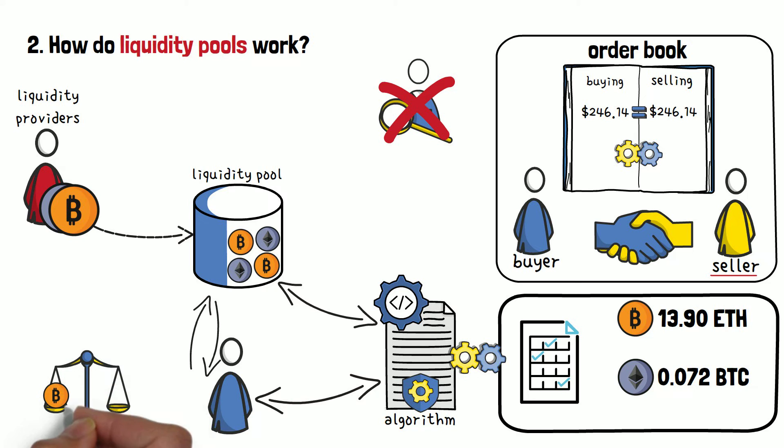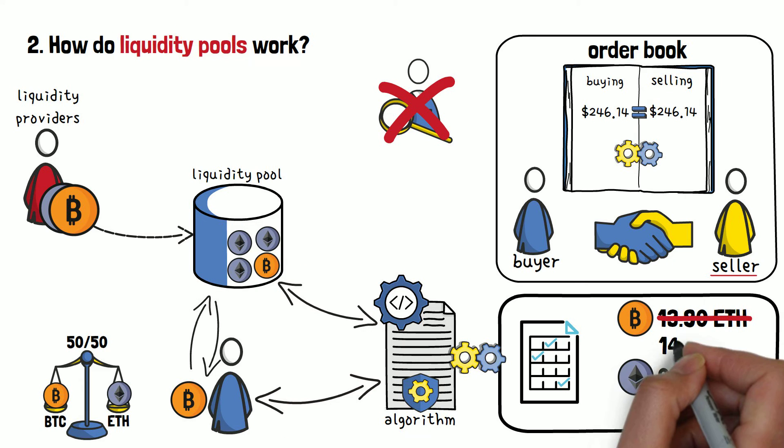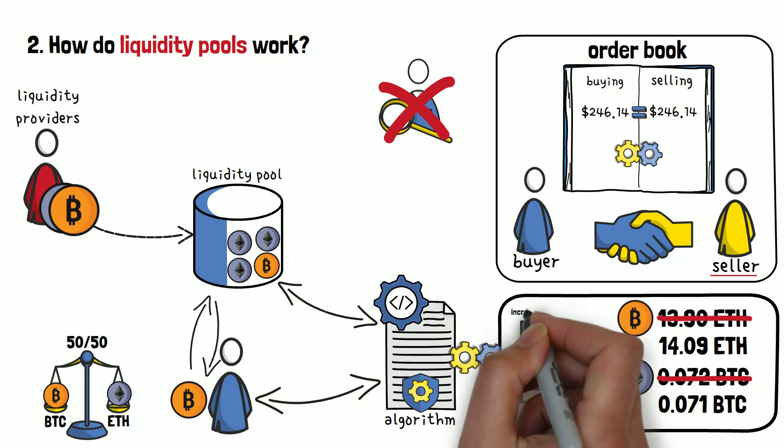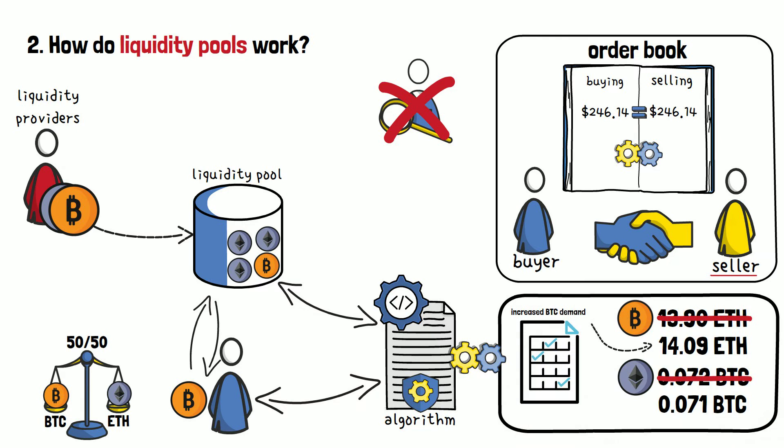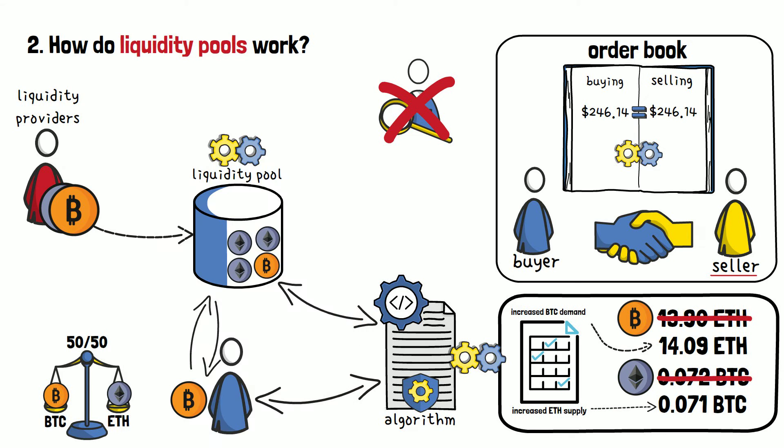In short, by default, a pool is filled with a 50-50 ratio of two coins. Let's say it's 50% Bitcoin and 50% Ethereum. After you start buying Bitcoins with your Ethereum in that pool, the pool starts losing its Bitcoins and obtaining more and more Ethereum coins from you. In this case, the algorithm of the pool will incrementally raise the price of Bitcoin and lower the price of Ethereum, because it clearly sees the demand of Bitcoin and supply of Ethereum. This is an automated pool reaction to the market needs. Everything is self-regulated.